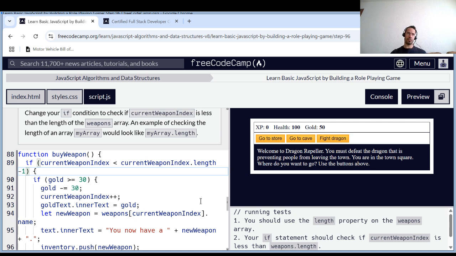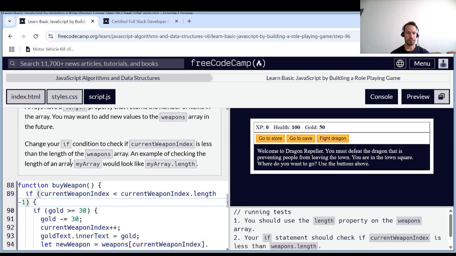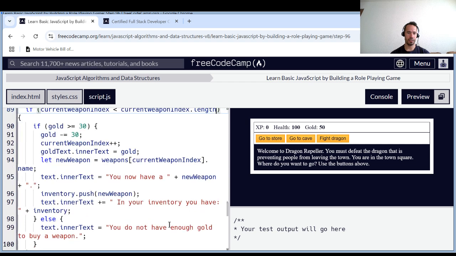The length gives you 3, but then it will be, yeah. Current weapon index.